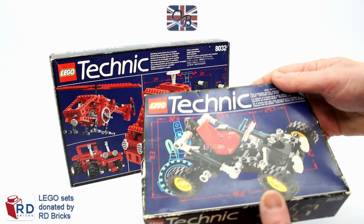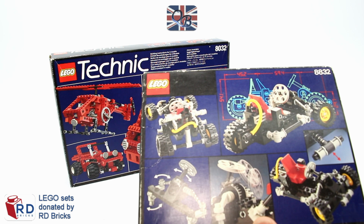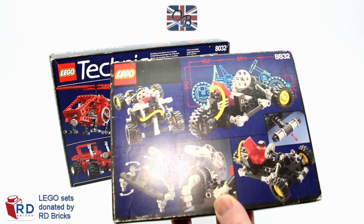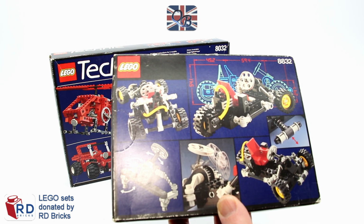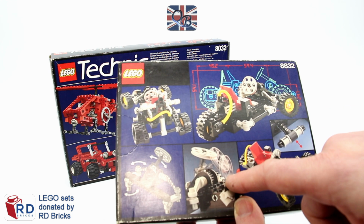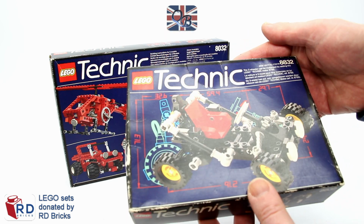On this first one here, nice simple picture of the model. Looks like it's got steering there. I think also, yes, it's also got the suspension at the back as well, which for a model of this size, it's quite nice. Looks like also you can build a Model B, which is some form of a trike, which again has got steering, and also has got some form of sprung bumper there. I'm looking at this here and I'm guessing that the steering wheel is adjustable as well. The height of it is adjustable, so that's quite a nice little feature, isn't it? But very nice, simple box art.